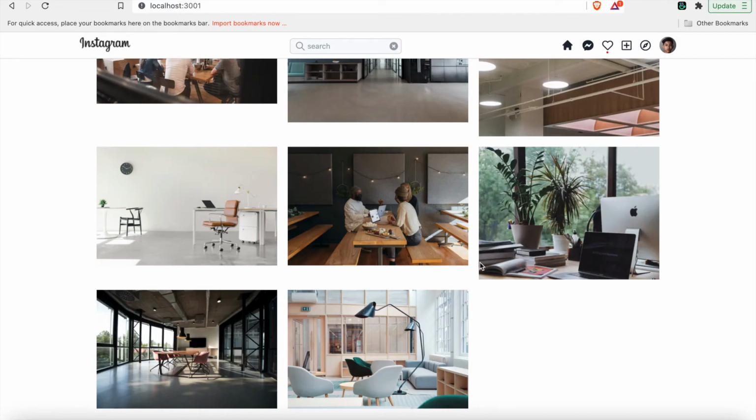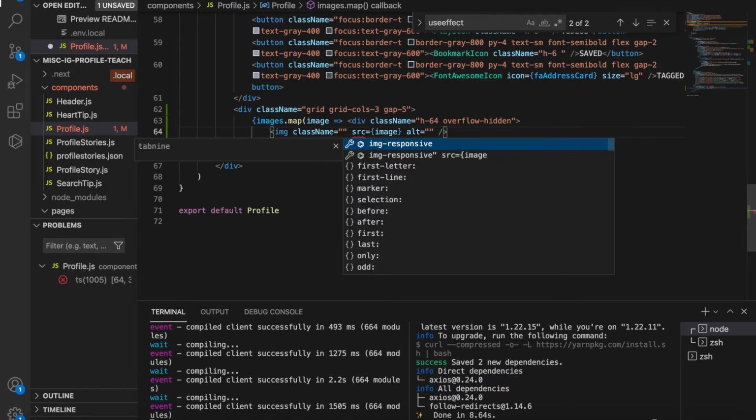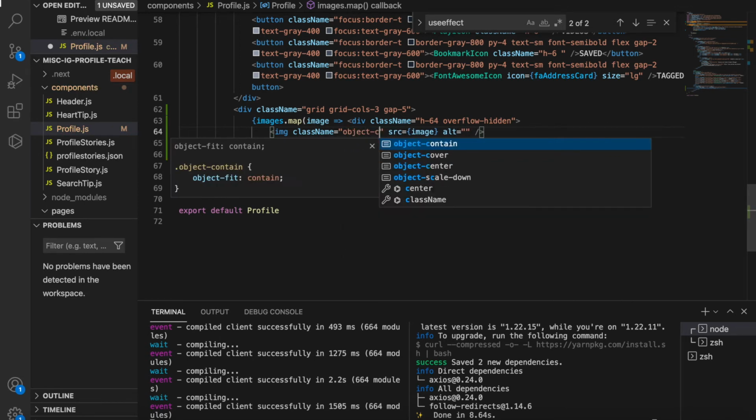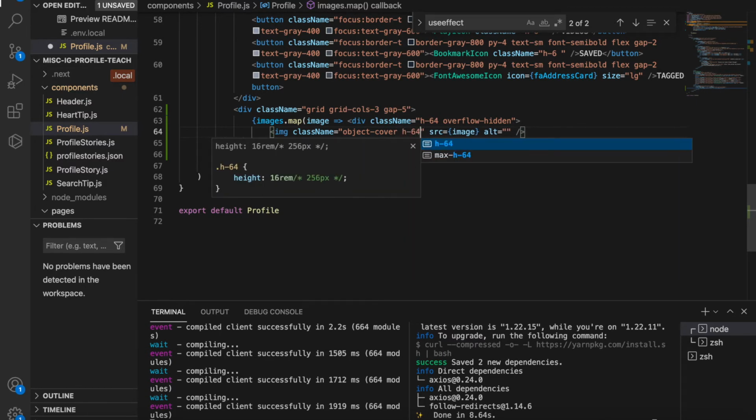Now you can see the width and height is okay, but some of the image is not in full size to cover the div, so we have to set inside the image. So we go to here and add the class name, and then we use object cover, and we also have to set the height of 64.